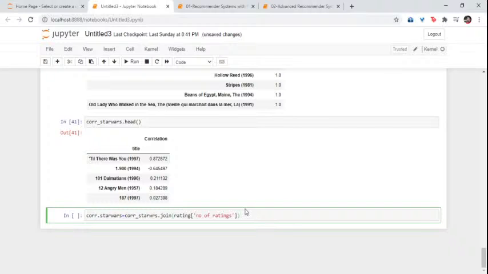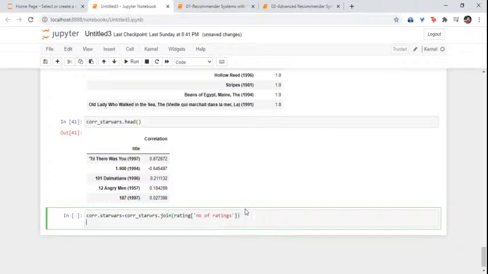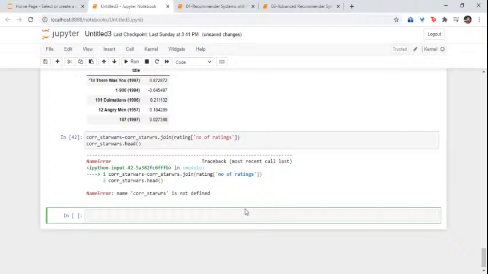Let's then see how it looks. It is not core dot, it is underscore: corr_StarWars.head. It says corr_StarWars is not defined.